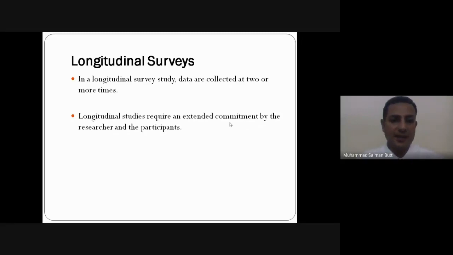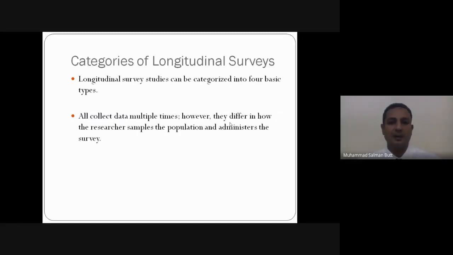Longitudinal, as the name indicates, means that you're going to make longitudinal efforts. You're going to study the population for a longer period of time, so that needs patience not only from the researcher but also from the participants. From the researcher's perspective, you have to go again and again to the same participant over a longer period of time. On the other hand, sometimes the participant is willing in the beginning to participate in the study, but as the study progresses, the participant decides not to get involved any longer. In that case, it shows that this kind of study design has some advantages and disadvantages.